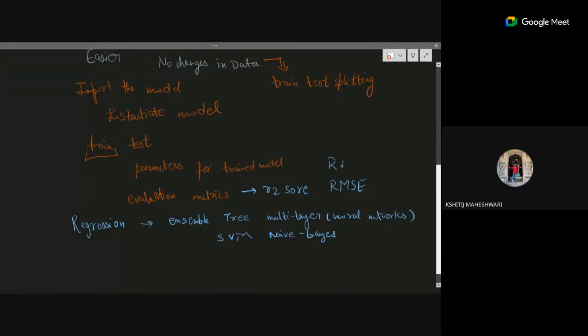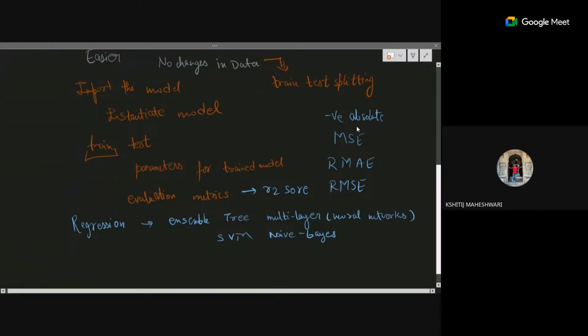It could be root mean absolute error. It could be mean squared error only. It could be negative of absolute error. So these are all the specific scoring metrics on which questions can be asked. So the model building part will be relatively easier and smaller to do.